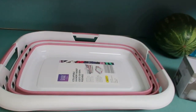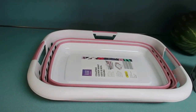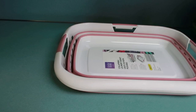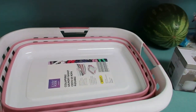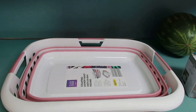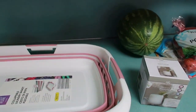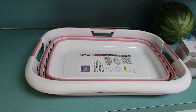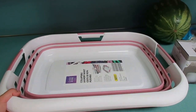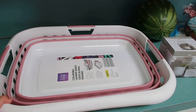If you're someone that sorts your laundry like I do when I wash it, I don't have a compartmentalized hamper anywhere to separate my laundry, so I'm always separating it in laundry baskets, and then that takes away from the laundry baskets that are supposed to be in the closet. So I definitely could have used an extra one. If you don't have a lot of space to store them, they kind of just get thrown somewhere and end up being a large awkward basket.